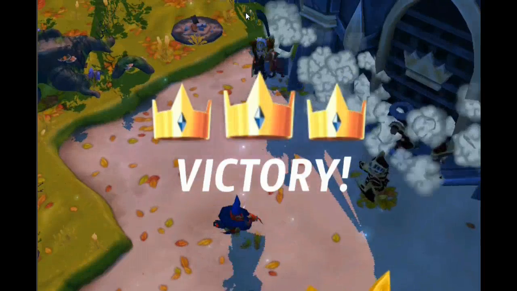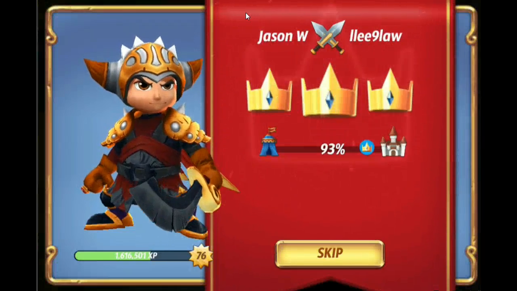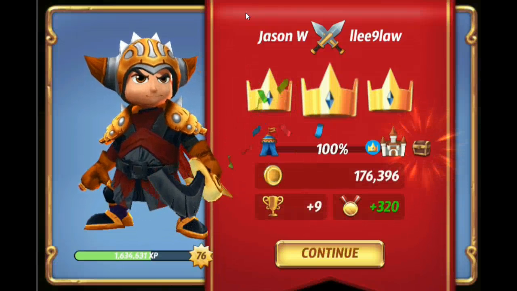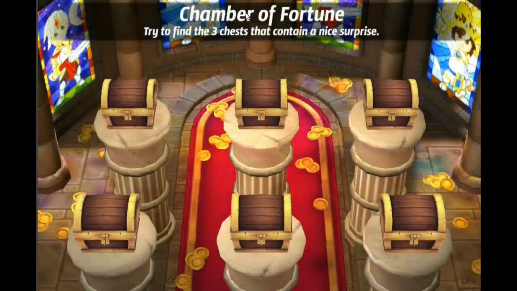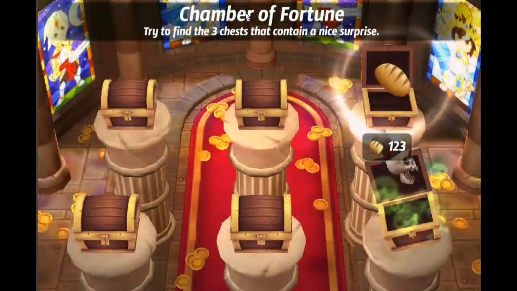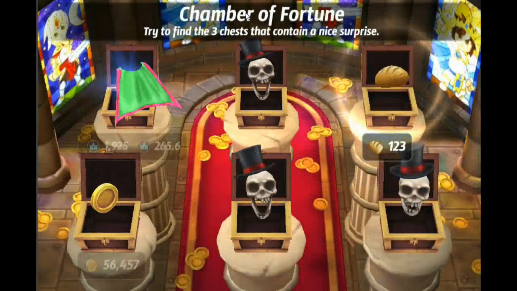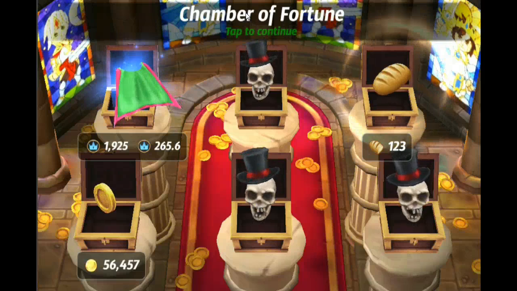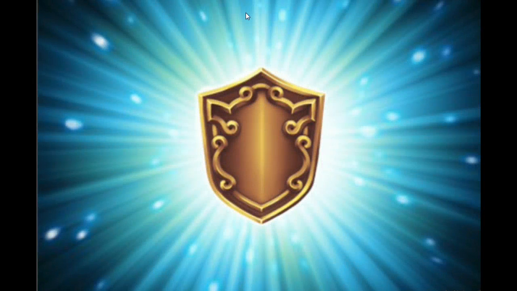So you can see, there you go. We had a lot of time left. We had like 25 seconds left, which is like forever in this game. And for all that hard work, we still only earned 9 trophies. And you can see the big disparity there. We lost like 40 some odd trophies in that last fight. And for winning 100%, we just got 9 trophies. So we have to win like 5 or 6 raids to get back to where we were in the leaderboards.